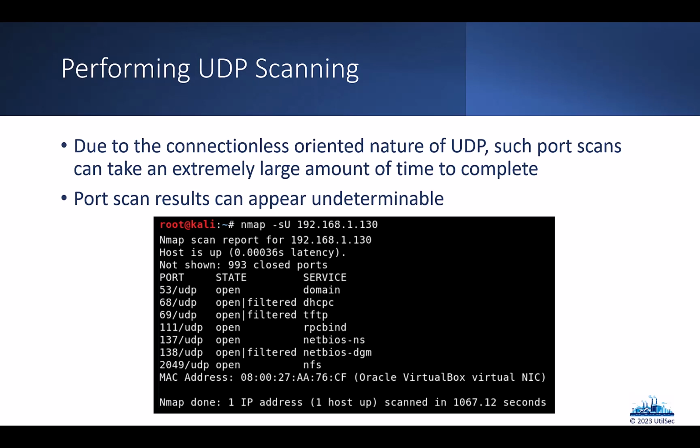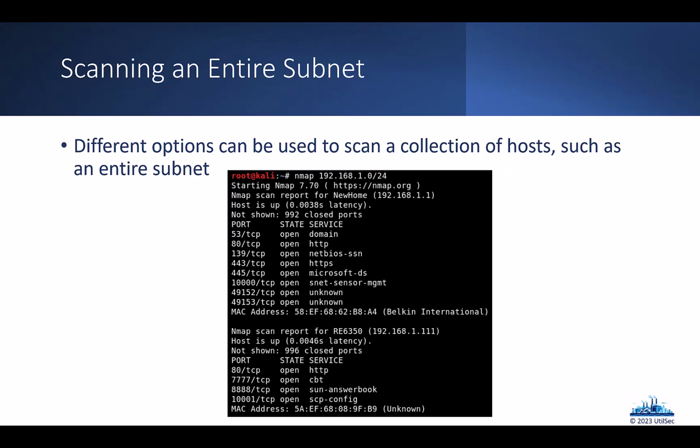So we typically will only look for certain UDP ports, not even the common 1,000, maybe a dozen, but probably not more than that. We also have the option to scan an entire subnet like we saw earlier, to show me where on the network I have hosts and all the open ports that are on those hosts.